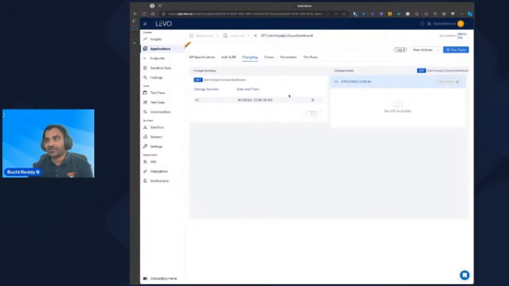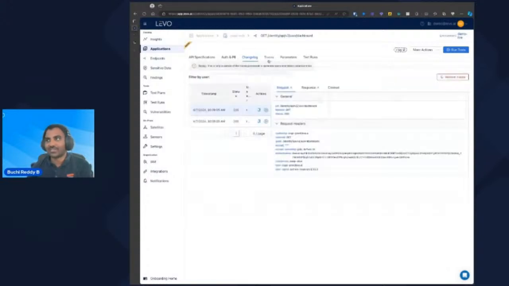You can proactively get notified about every structural API change that gets added, because the idea is we are constantly looking at the traffic. So we'll be able to identify any structural changes that happen in the API schema, and you get notified. Our customers get notified in Slack or over email, and some of them are even piping these into Splunk. So this is super useful: complete API release notes automated for you at scale. And the traces is where you can actually see the full details of the API calls.